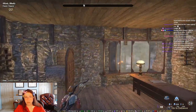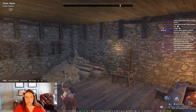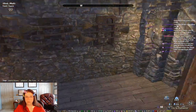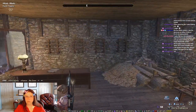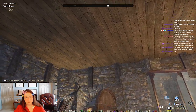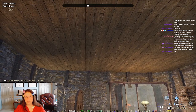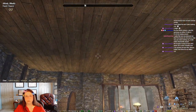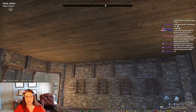Here's a good example of what I was trying to show you. So you've got these Solitude walls. What they did is they took two, then two, then two. So they have three walls, right? Then they took one of those Solitude plank roofs or floors and stuck it on top. It's probably what they use for the floor too. That's why you have these little things hanging down, because that platform has legs.